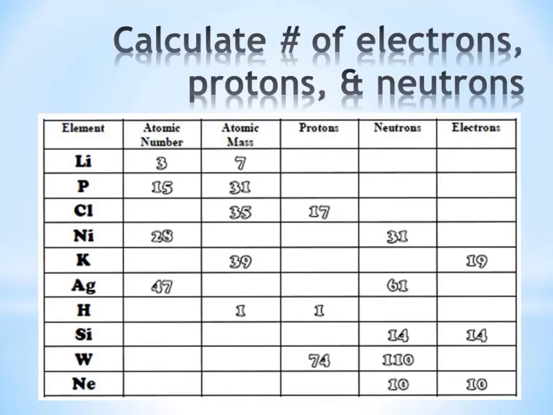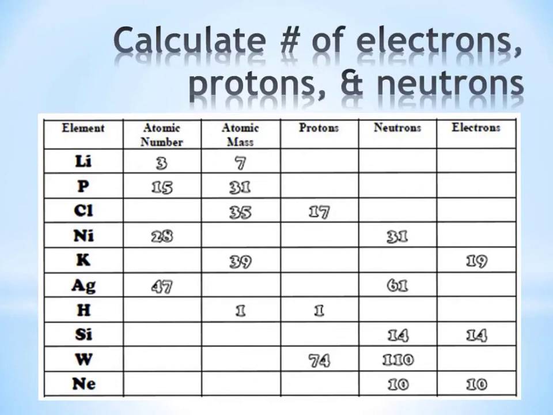You were given this problem in your packet, so before you complete it, I want to show you how to fill it out. So the first part is you are given either 2 pieces of information, either atomic number and atomic mass, or atomic mass and protons, or other variations, but you should be able to determine the numbers that you need to provide in the spaces. So let's do lithium first.